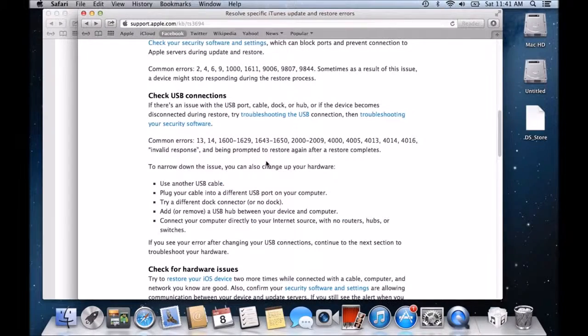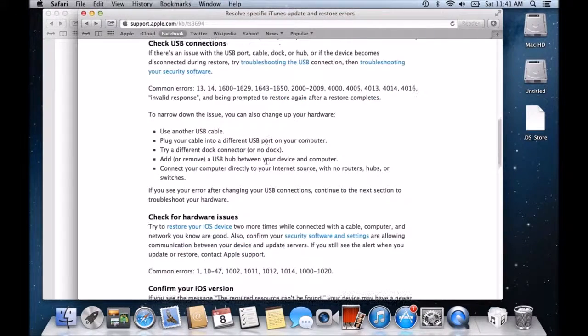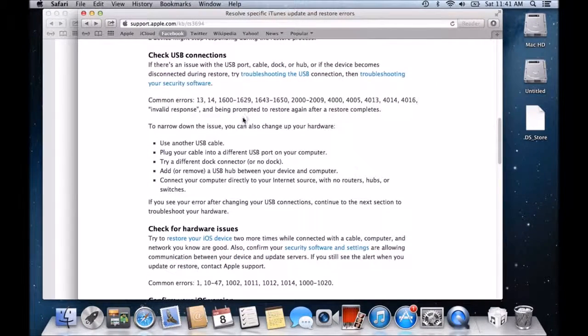Okay. The next one here is check USB connections. Now we touched on this briefly before. Okay, it says here if there's an issue with the USB port, cable, dock or hub, or if the device becomes disconnected during restore, try troubleshooting the USB connection and then troubleshoot your security software. Okay, so essentially, change your USB connection, change the port on your PC.